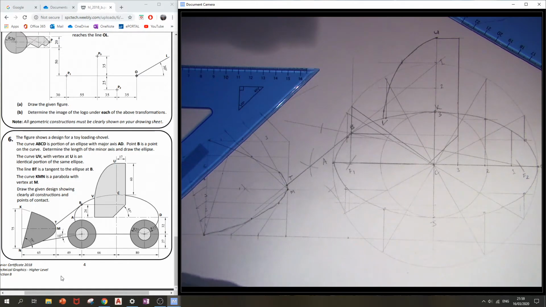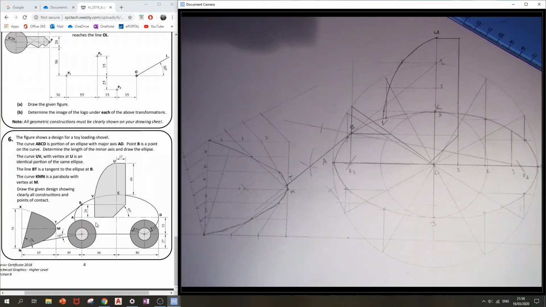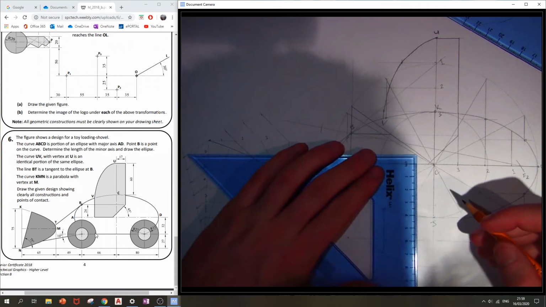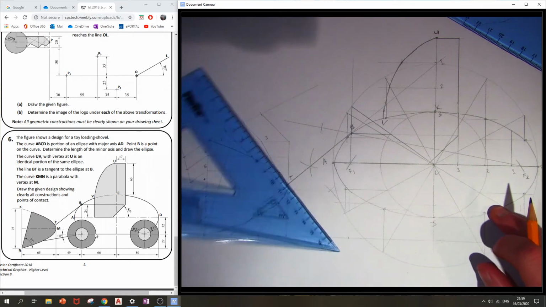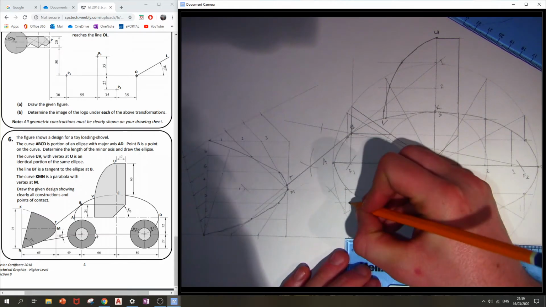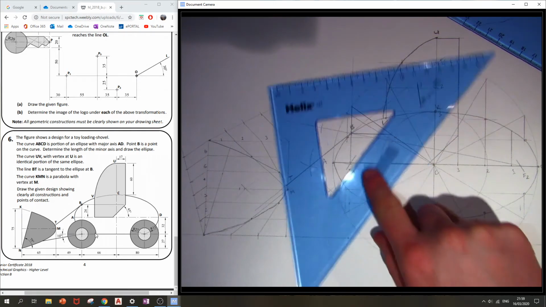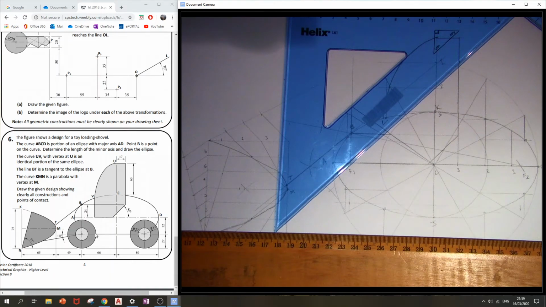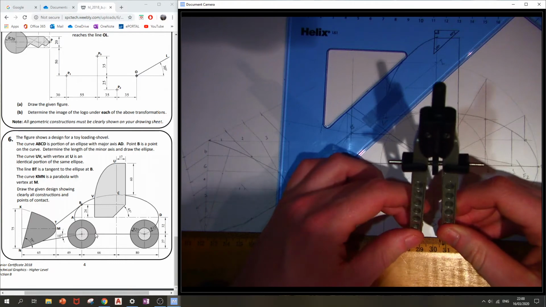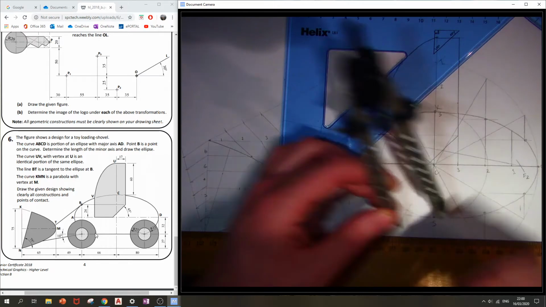Okay, now what next I need to do is I can draw in the wheel section of the two wheels of the loading truck. So I know the center point for these two wheels are coming down 32 millimeters. Okay, so we're going down 32, and I have that line already in. Then we're coming across 66 from each, so I'll come across 66. That gets me that point and that point. Okay, I know my radius of my circles for my wheels is 27 and 12. 27 for the outer one and 12 for the inside one. So we'll go 27 first.